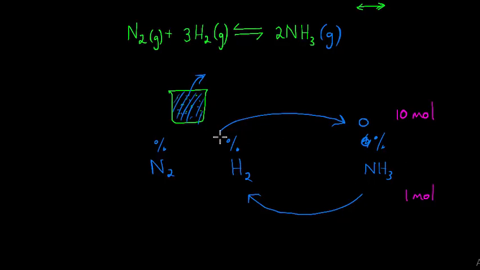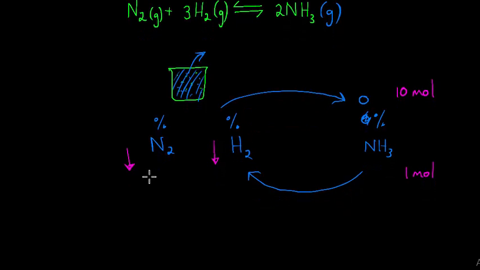But remember now what happens. As I'm producing ammonia, the reactant quantities are decreasing because they're being used up. What does that mean? That means that their concentration in the closed system is reducing. And do you remember what happens to the reaction rate when we increase concentration? It increases the reaction rate. So the opposite is also true. Now remember what concentration means. It means the number of particles versus the number of other particles.